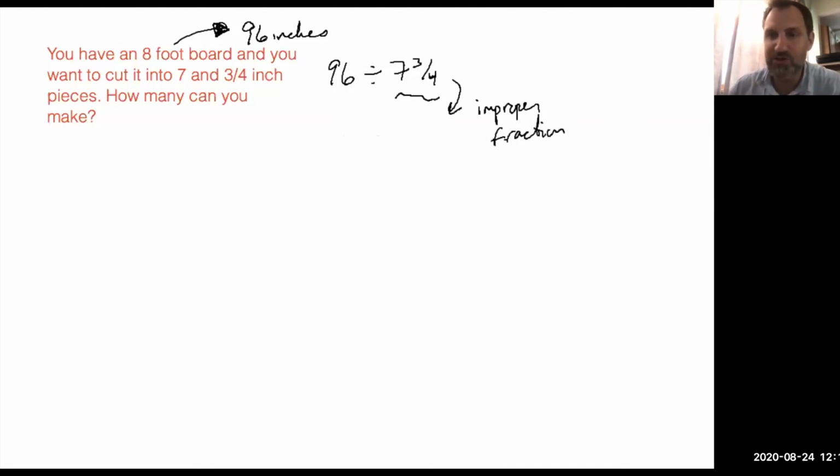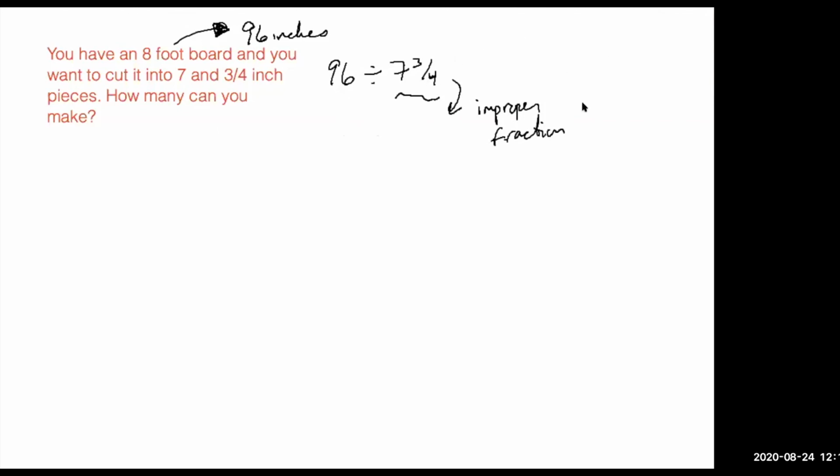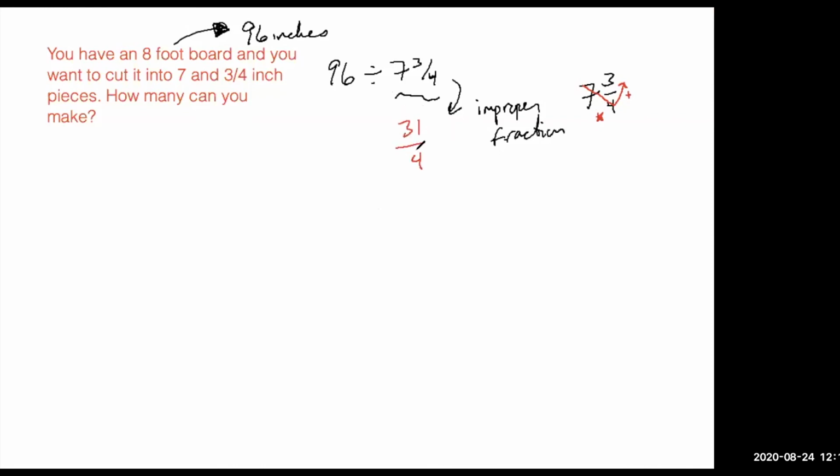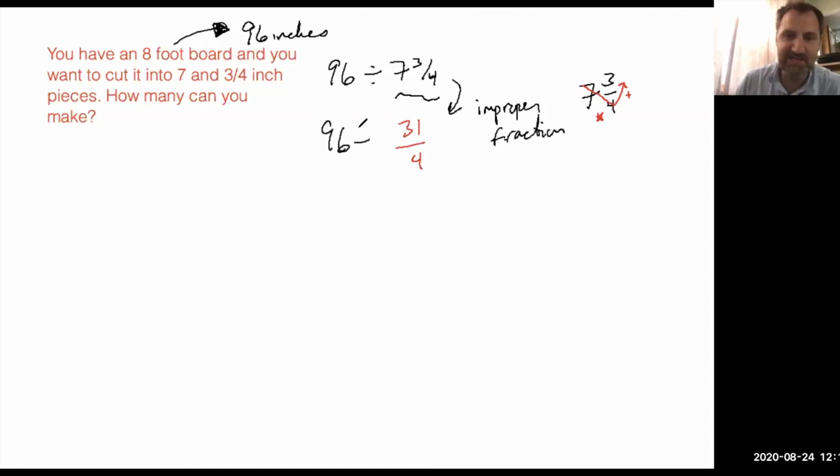So it's the reverse of what I did, changing an improper fraction into a mixed number. Does anybody remember how to do that? How to change? Multiply 7 by 4 and then add 3. Good. Okay. Some people call that the check up approach. And the reason they say that is because you're kind of going down here and then up here. So you multiply 7 times 4, and then you add on the 3. So that's 31/4. So this is 96 divided by 31/4.